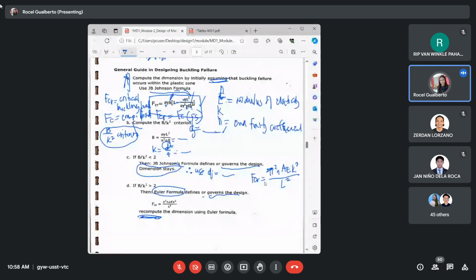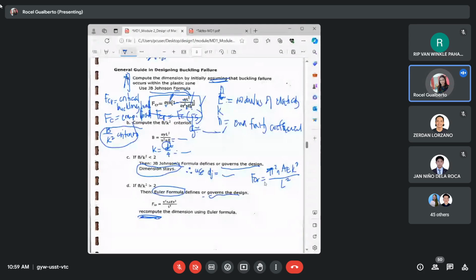Okay? Yun pong A na to, again, would be in terms of the diameter. So, ipapalit po natin dito, for example, is pi d squared over 4. Okay? And then sa K po, that would be d over 4 ulit po. Okay? So, we'll have here po another answer. Okay? So, galing sa area, galing doon sa K. So, ari pong diameter na yun, okay, po ay galing sa Euler formula.